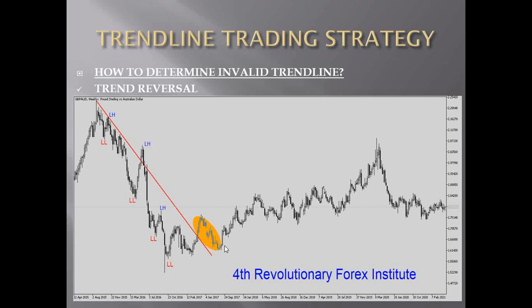Moving to the price whereby the price breaks the trend line to form what? To form a trend reversal. We have this downward trend, lower low, lower high, lower low, lower high, lower low, lower high, lower low. Then the price came, and after that the price broke this trend line. After the price broke this trend line, it did what we call the pullback. After the pullback, the price went up.